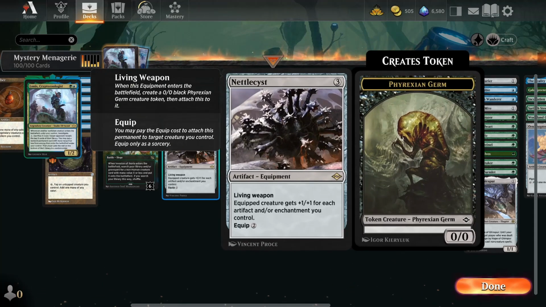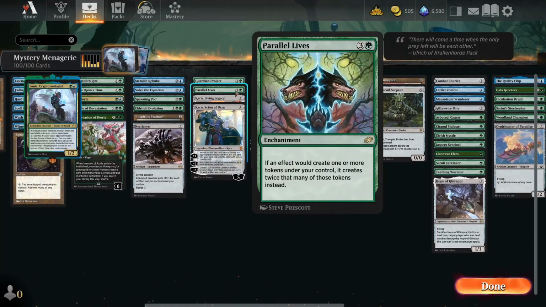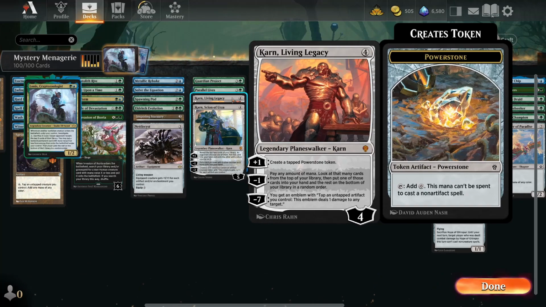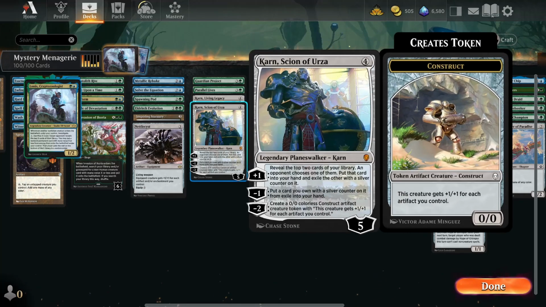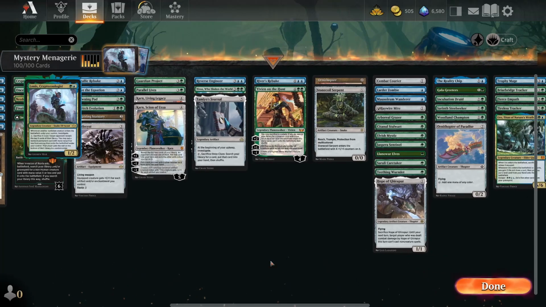And Nettlecyst, growing bigger with all of the clues. We also have Parallel Lives. This is going to double the number of tokens we make. And then through both of the Karns, we'll be able to make additional artifact tokens, and in this case, some large constructs based on all of these artifacts we have.